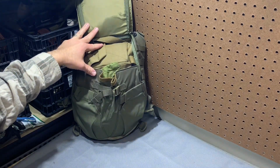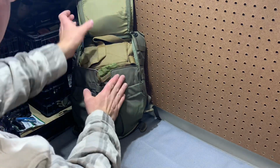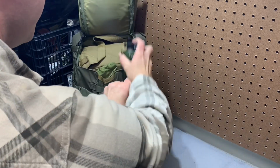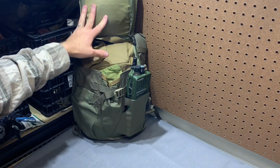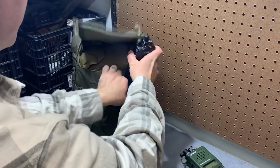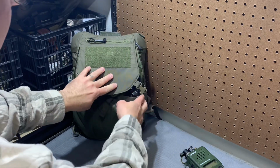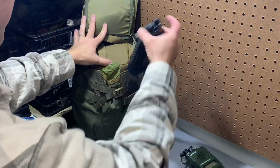The stretch pockets are a little odd though, just the way they sit. If they have any height to them, they kind of get eaten up by the flap. So something like a 152, while it fits in the pocket nicely, the flap doesn't necessarily close over it very well. It's got too much height to it. Whereas like a commercial Motorola, if you're in more of a law enforcement capacity or you're a Marine, that'll fit pretty well, and you can have the antenna routed out and it'll still zip and close on there just fine.